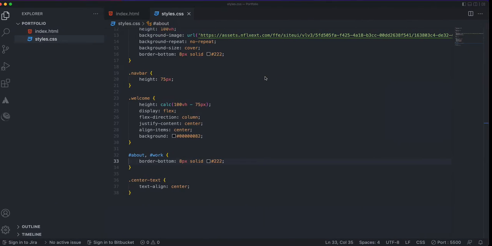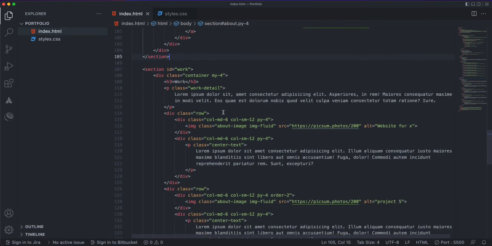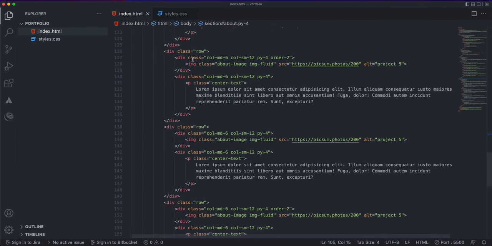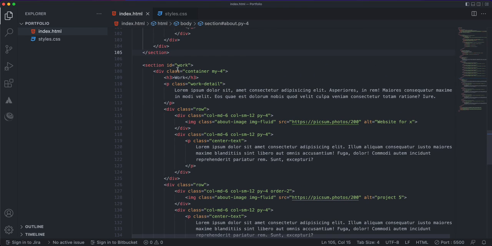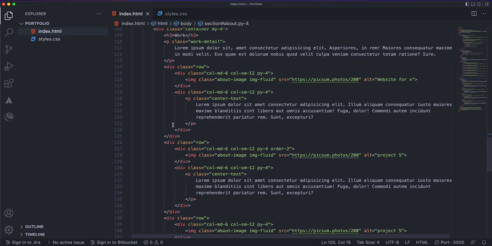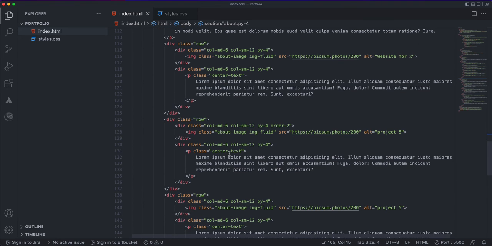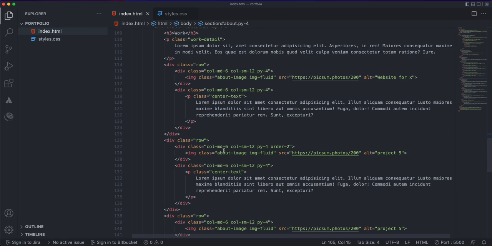Okay, so what we are going to do here is, I'm inside my work section, and I want to target all these classes, all of them, because I want to make them all flex boxes. So I'm going to assign them one single similar name here.